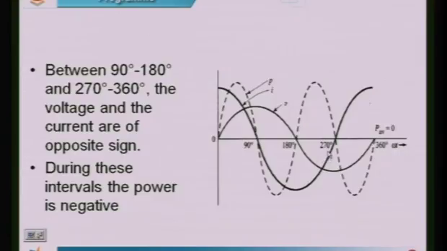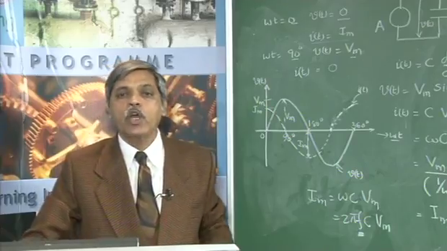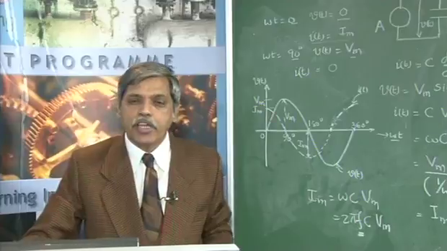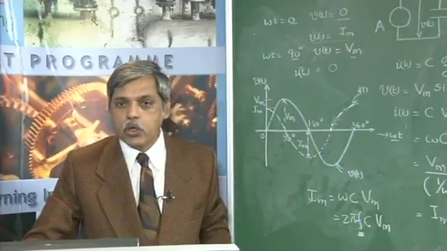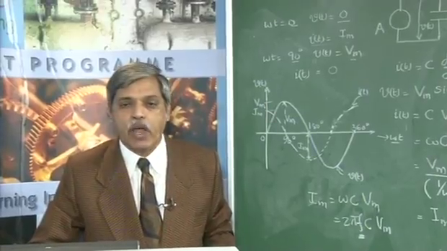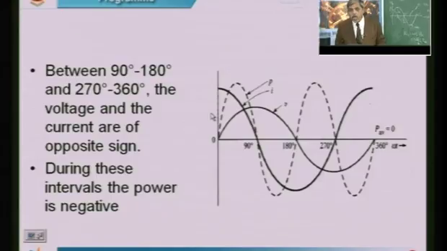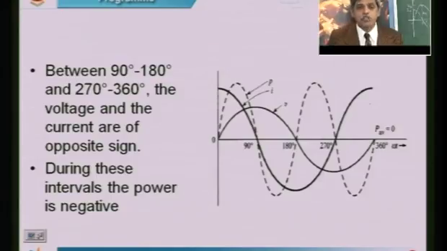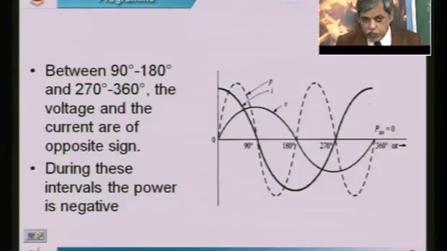Again between 180 and 270 both are negative, therefore, the product, the instantaneous power, is positive, and between 270 and the remaining part of the cycle I have the current as positive, voltage is negative, therefore, the power is negative. Again here also, if you calculate the average value for the entire cycle for the power, that is 0 to 180 degrees, I get a positive average value cancelled by a negative average value. Therefore, the total average value for power will be 0, which means that capacitor circuits or pure capacitors will not consume any average power.